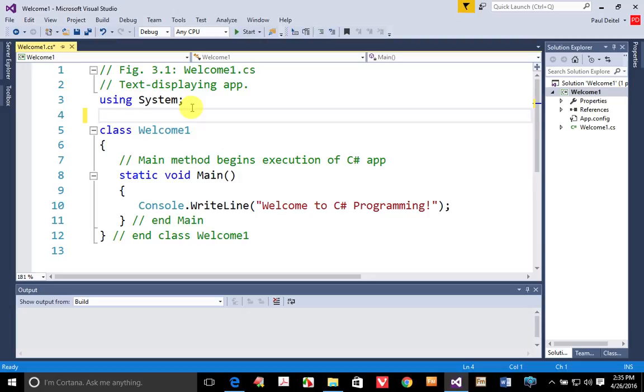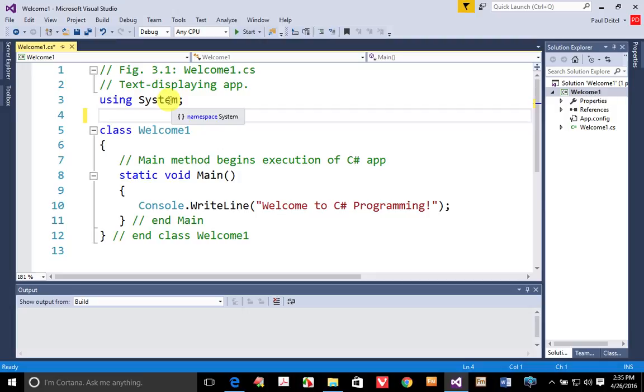And one such capability is the ability to write text into a command prompt window, which we can do via the so-called console class. Now, you notice as I hover over console here that a tooltip pops up saying that this is a class named system.console. It turns out that the console class is in what's known as the system namespace, and as I hover over that, you see another tooltip pop up on the screen saying namespace system.